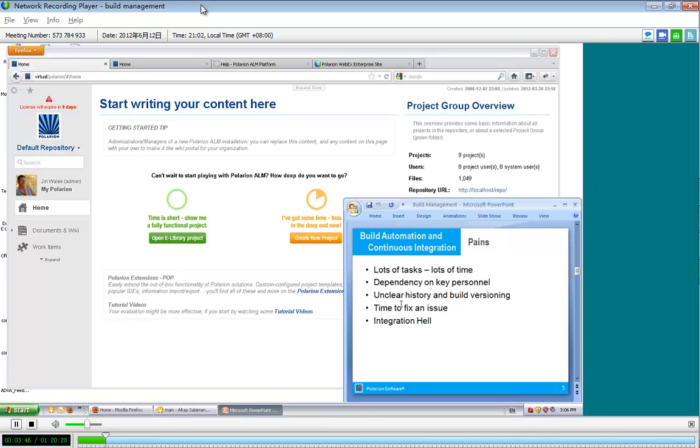So the big pain is that creating an application typically depends on key personnel. Also, if you don't have the process around builds managed, you have no clear history and build versioning. So you have many applications, and you don't know what is part of what version.